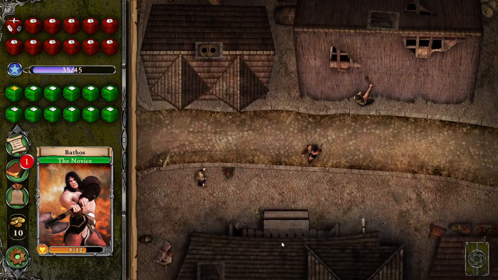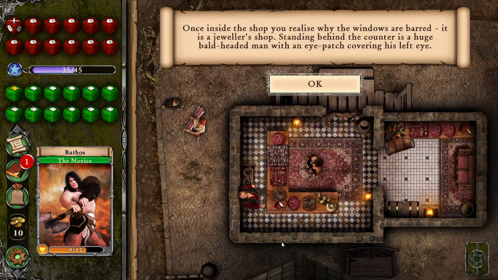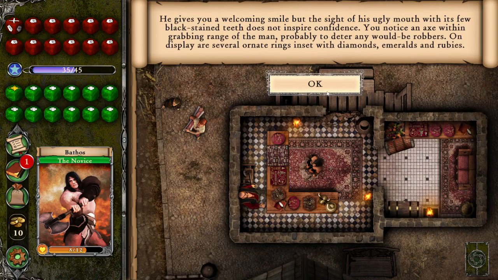Left is another shop. We'll check it out. I was hoping I'd get a lotus flower there, but apparently not. Can't be that easy, right? It's a jeweler's shop. Standing behind the counter is a huge bald-headed man with an eye patch. He has a welcoming smile at the side of his ugly mouth, and a few black stone teeth and exudes confidence. You notice an axe within grabbing range of the man, probably to deter any would-be robbers. On display are several ornate rings inset with diamonds, emeralds, and rubies.